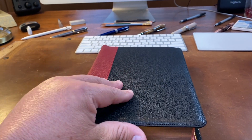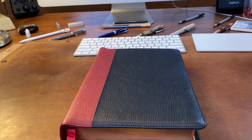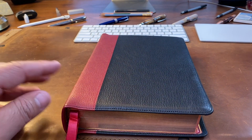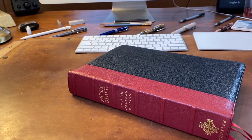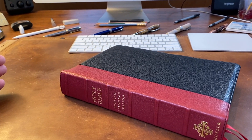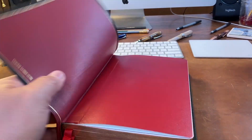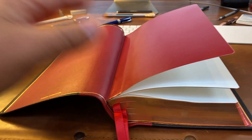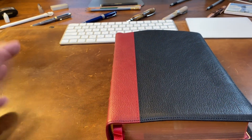If you've had a Schuyler product before, they are absolutely stunning. The cover is second to none, in my estimation. I know I'll probably receive a little bit of grief for this, but second to none. I actually prefer them over Allen — even though I love all things British and the historian inside of me loves Allen — but I think the Schuyler binding is just a quality, and right now it's better than Allen. This particular one, Red Over Black, is phenomenal.